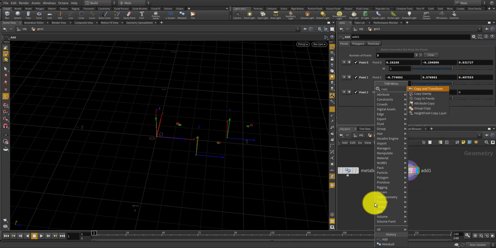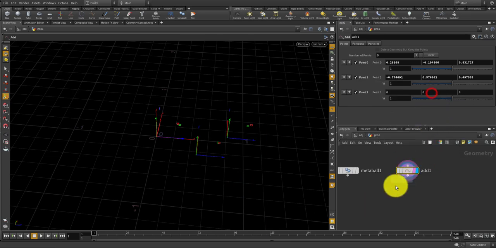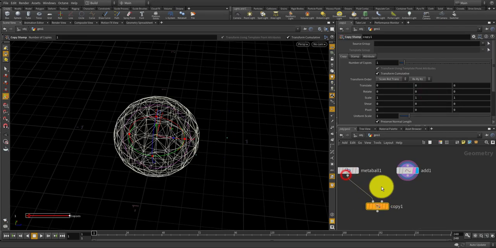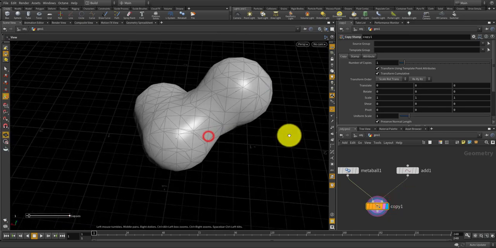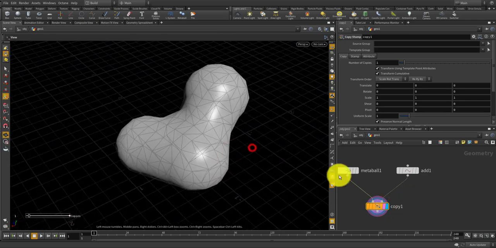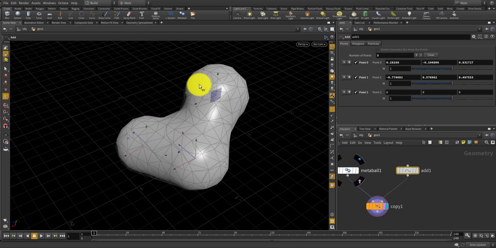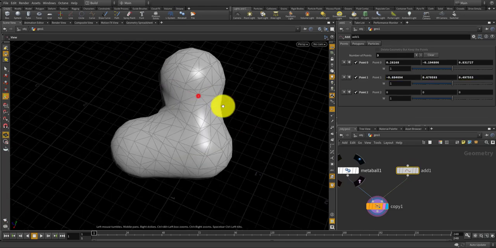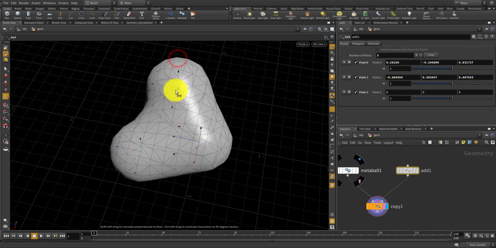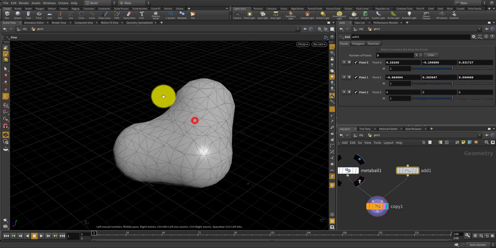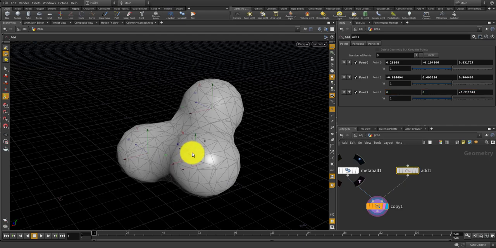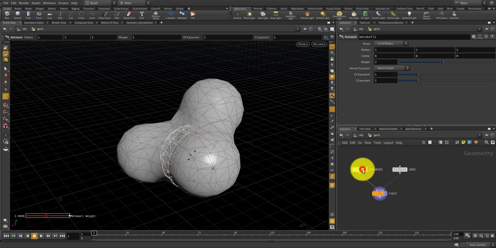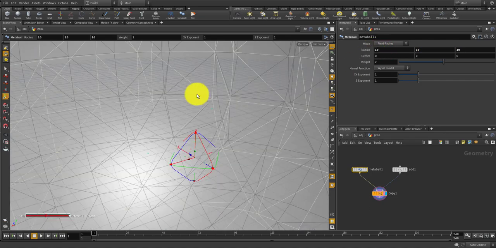Let's use a copy stamp node to copy this metaball onto those points. And it looks like this. And I can move a point to have a better shape. And let's set the radius to 10, 10, 10.